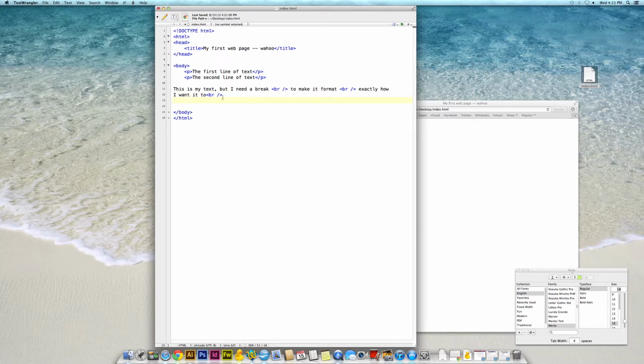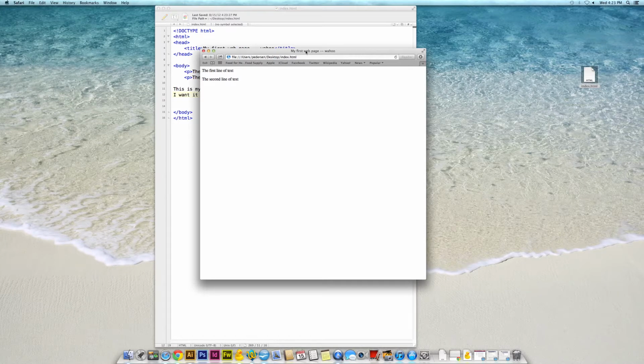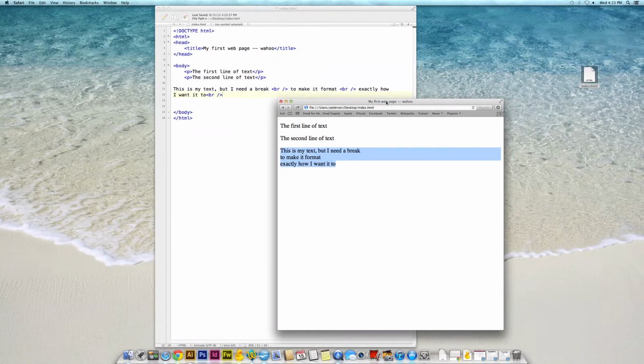So that's how you do some line breaks. And so what we'd expect this to do is you'd see text to there, and then a line break, and then text to here, and then a line break, and then some text to here, and then a line break in the document. So let's go ahead and save that. Remember, we've still got our browser window open. I might make that a little bit bigger to make it easier to read. So I'm going to go ahead and refresh that, and here's our text. So again, we see the line breaks here, here, and here.